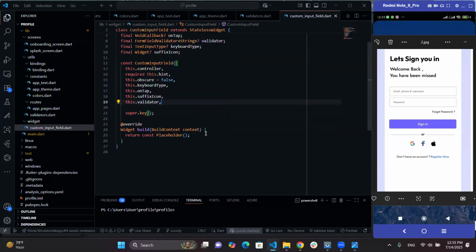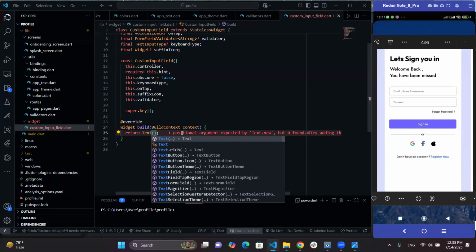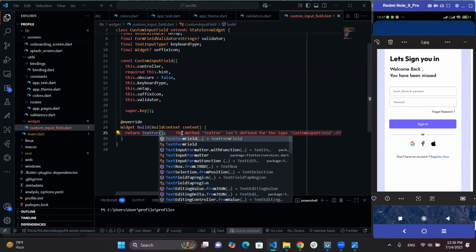So now let's come down to our widget and start setting up. This time around, it's not like a screen or scaffold, this is a widget. So what are we returning? We're going to be returning a text form field.